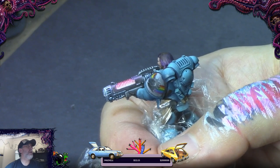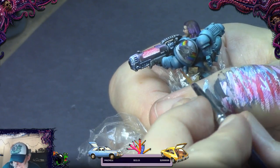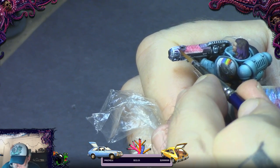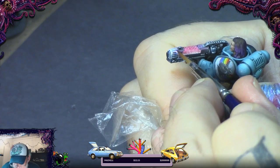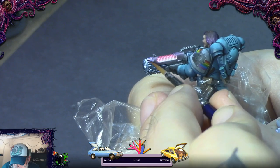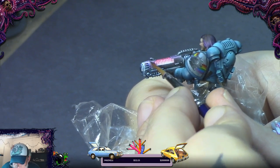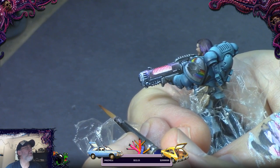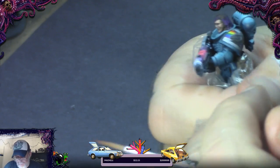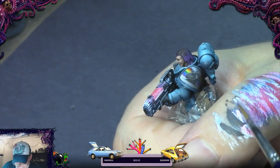Like I said, we're only going to work on the gun because I'm not ready. I haven't done the edging on her armor, so I can't really do a whole lot with her armor, unfortunately. I would love to show you the glow back on the Space Marine armor here. That would be a great story, and it will happen, but we haven't finished her armor enough to have that be something we can do right now. Probably have some light that we need to put on this thing up here.